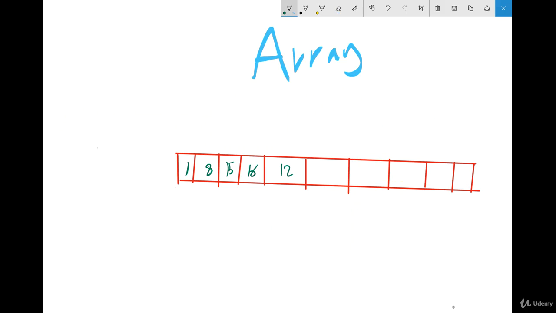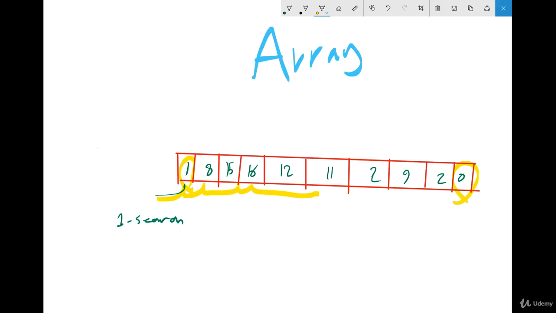Let me suppose I'm just adding more numbers this way: 11, 6, 12, 9, 2, 0. So you have this array and these numbers. The first thing you want to do is search. To find an element in an array, how do you find it? You just go linearly. You check, is this one it? Maybe yes, maybe no, and continue until you find it. Maybe you find it at the first element, or maybe at the last element.